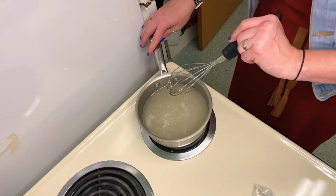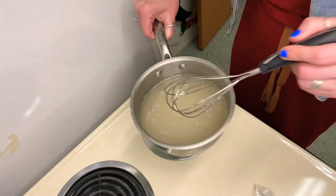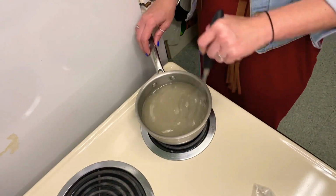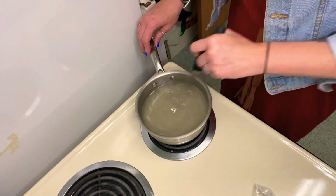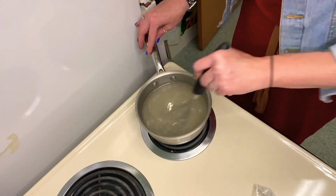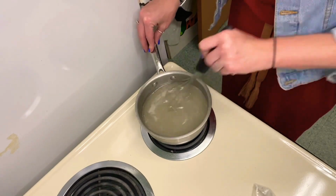Look at how cloudy that is, hey? That looks pretty thick. Can you see? Yes, so see, as I keep stirring and stirring and stirring, it won't go clear on this. It is cloudy as can be.